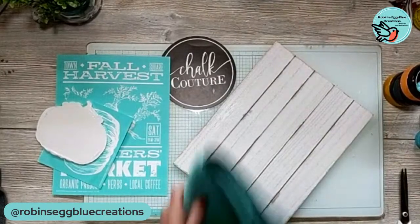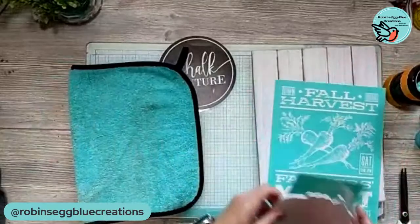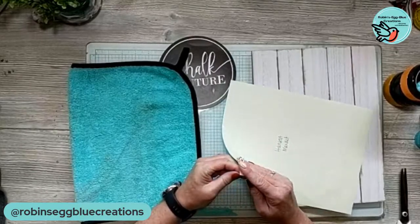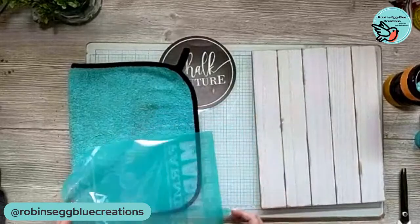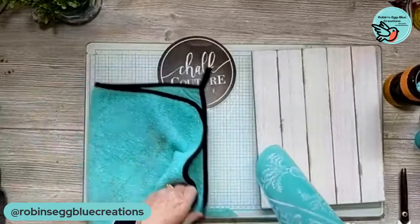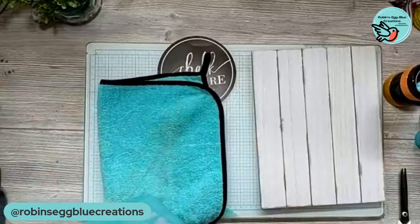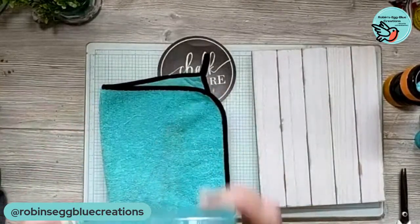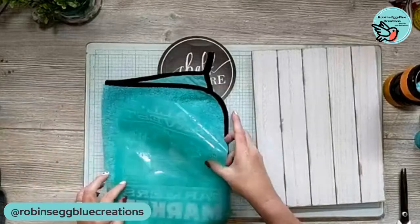So I'm going to get out a fuzz cloth. You don't need a fancy teal fuzz cloth, although the teal fuzz cloths are fun. You just need some sort of terry cloth towel. You could, if you're desperate, use your shirt. These are sticky back, adhesive backed, silkscreen transfer stencils. Everywhere you see that it's clear, it's actually a very fine mesh stencil, which is super handy for any fonts and small pieces that you may not be able to master very well with a vinyl stencil. This keeps all of those negative spaces intact, so you don't have to worry about losing the dots to your eyes or the periods at the end of your sentences.